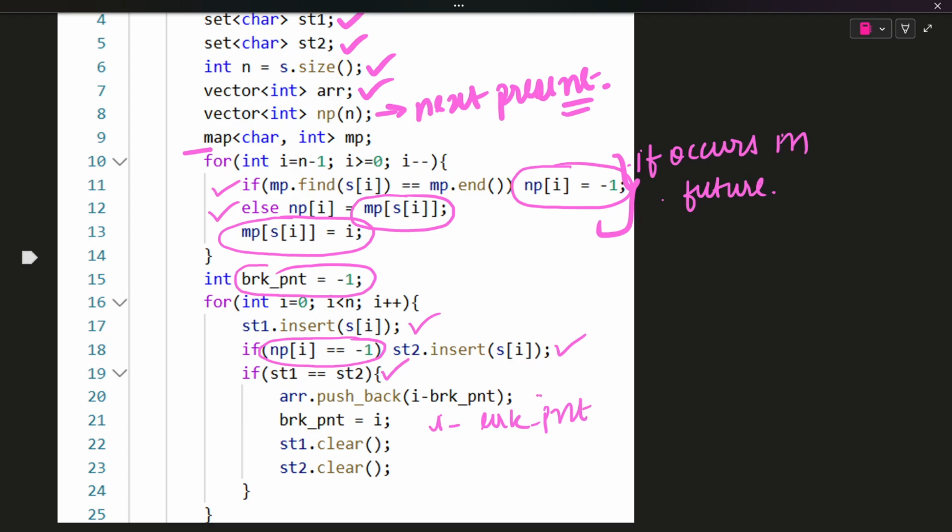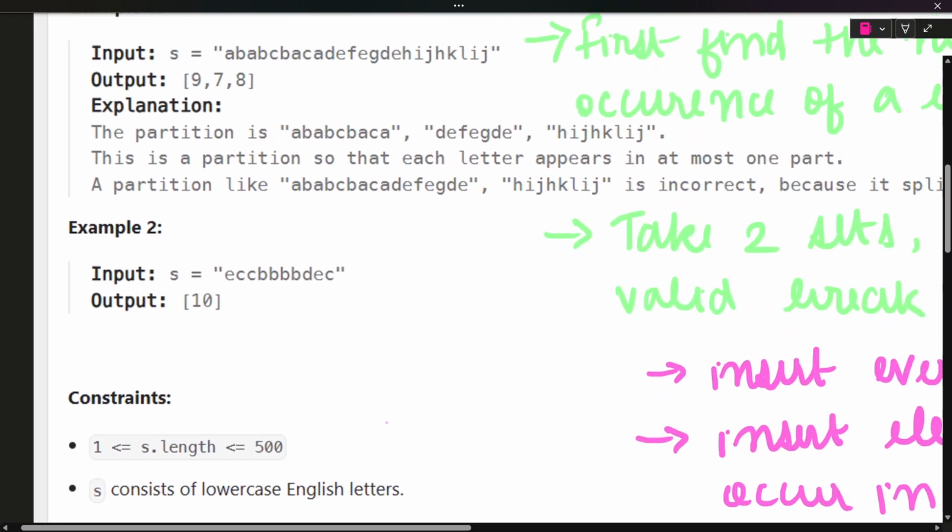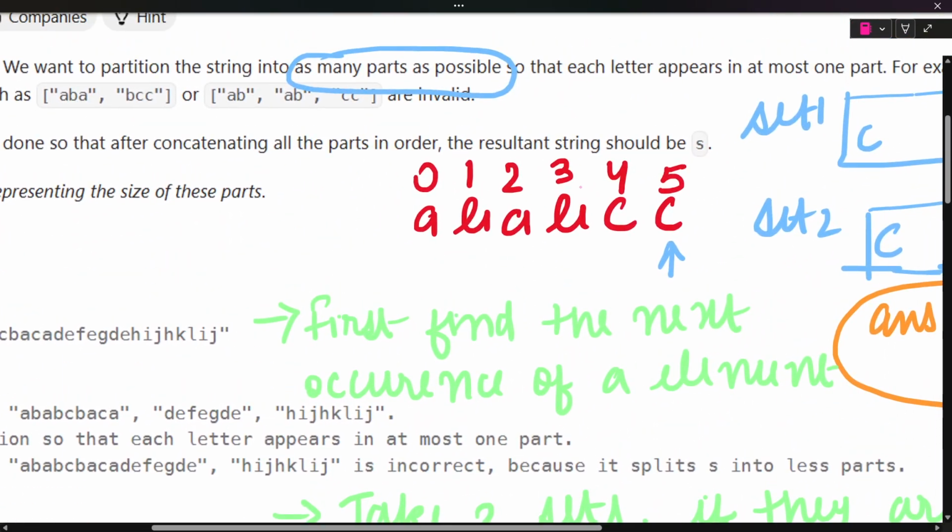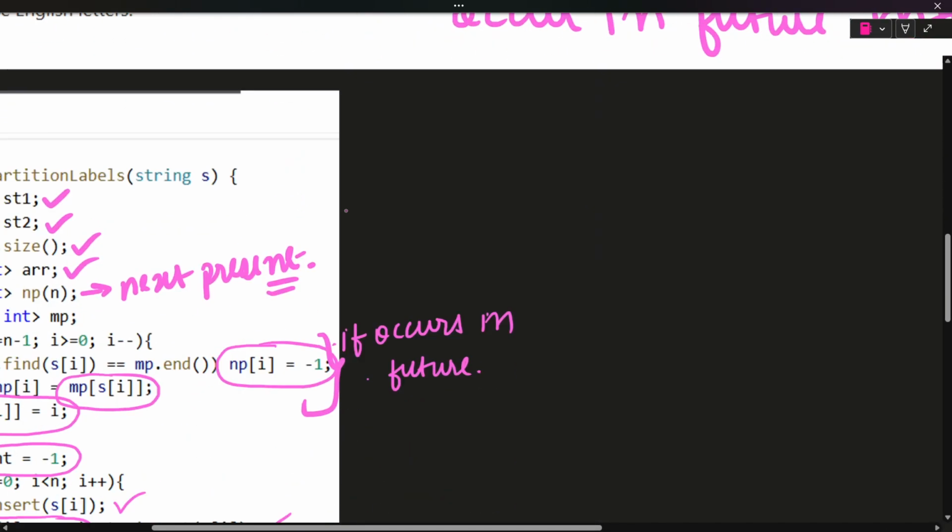Breakpoint will give you the number of elements, right? Suppose this was our first breakpoint, so 3 minus 1 will give you 4. So we are setting the breakpoint here.